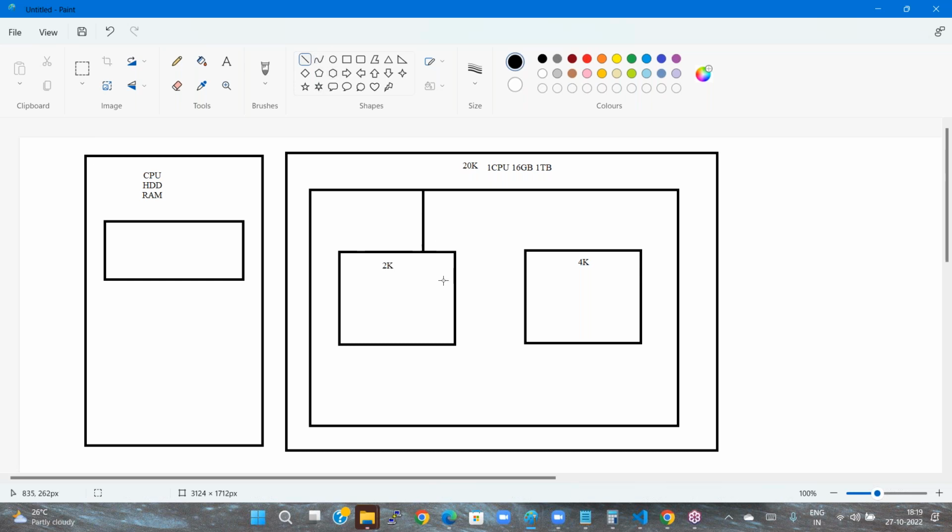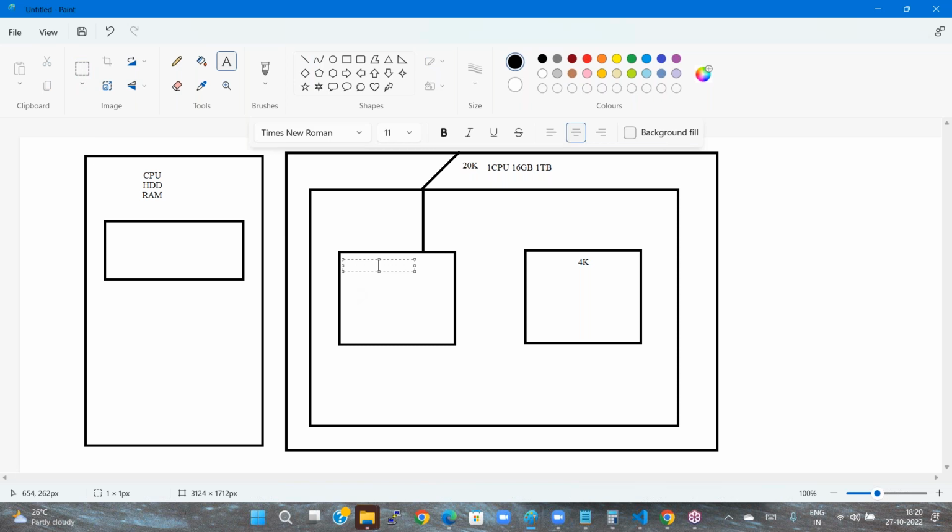Now my logical servers will connect to my VMware software, and my VMware software will connect to my server, my physical machine. Now the VMware will bring my resources, which means whatever logical resources I want. For example, this server requires some 2 GB of RAM and some 50 GB of hard disk. That will be brought from your physical server, and this particular server requires 4 GB of RAM and some 100 GB of hard disk. That is also brought by your virtualization software itself. So that is how you are going to install your virtualization software.